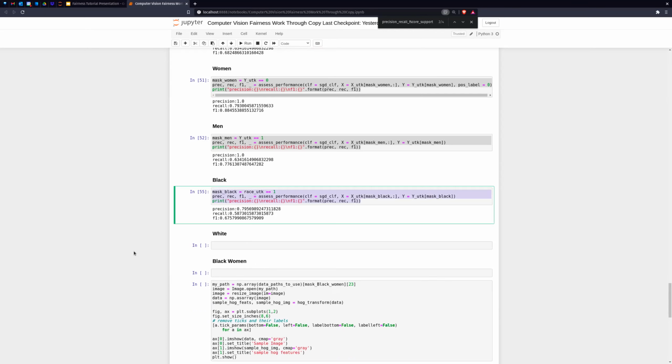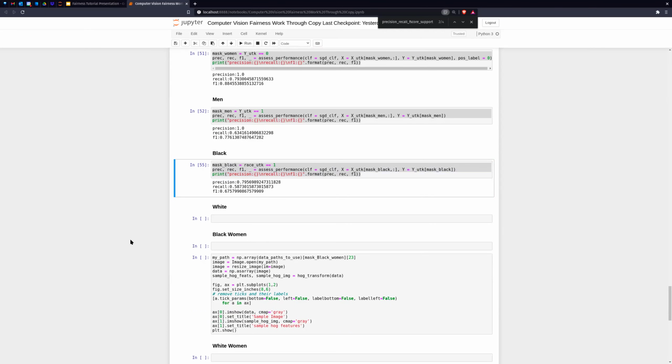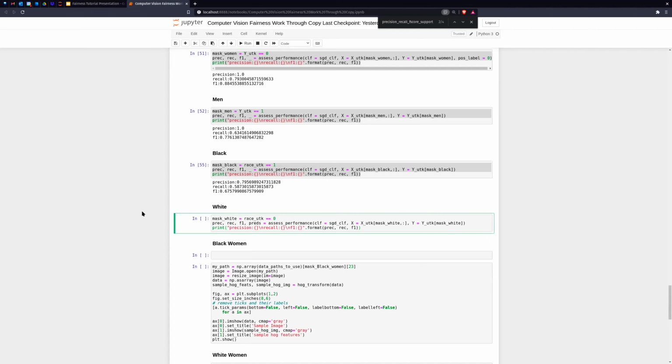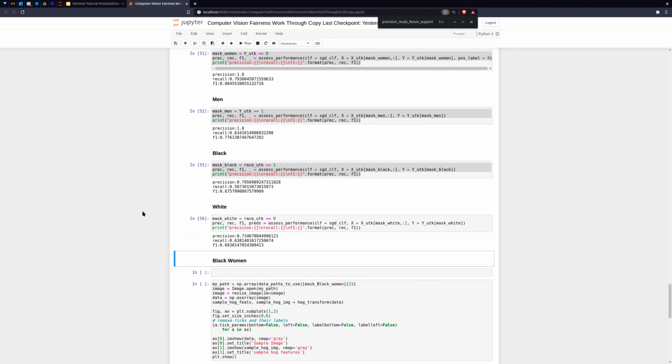So I'm going to start copying and pasting some code really quickly. This code is available to you on the GitHub if you need it, just so we can get to the end of this quickly. So let's see, I'm pasting here. This is a mask for only white people in the data set. We see that this is a little bit better than the F1 score here. Precision and recall are kind of variable, actually.